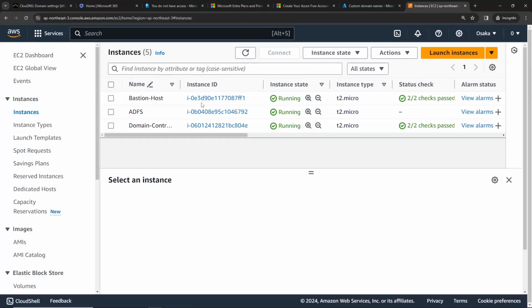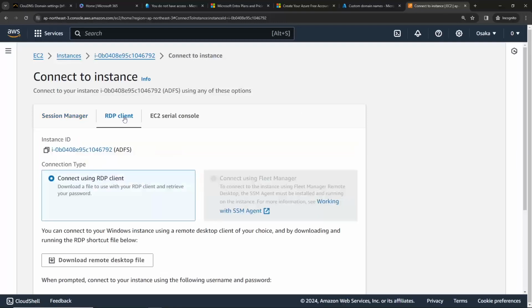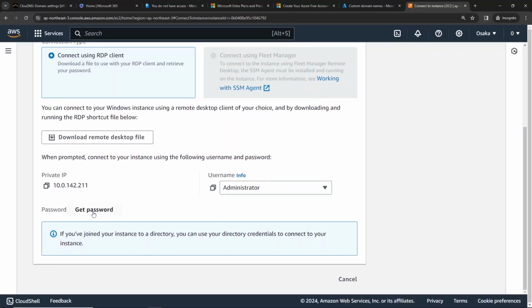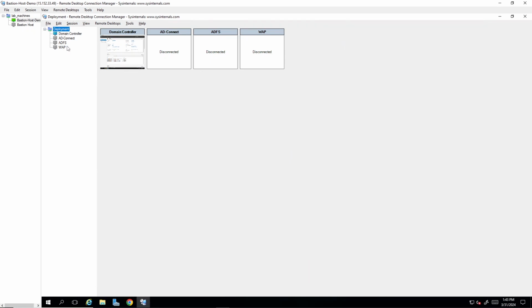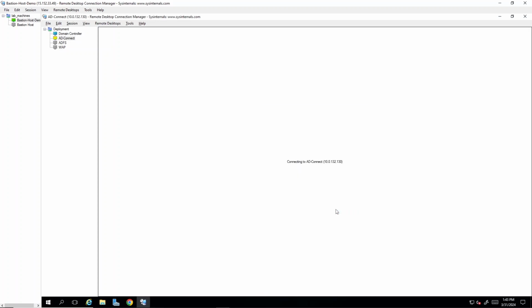So what we need to do next is to set it all up in the Remote Desktop Connection Manager. So let's do that. You come here, and we'll do the same for all. I will not bore you with that. I will just go ahead and set it up. Okay, so I think we are more or less set up. So let's connect to each one of them just to make sure everything is working correctly.